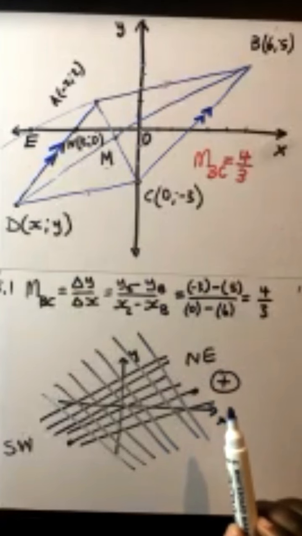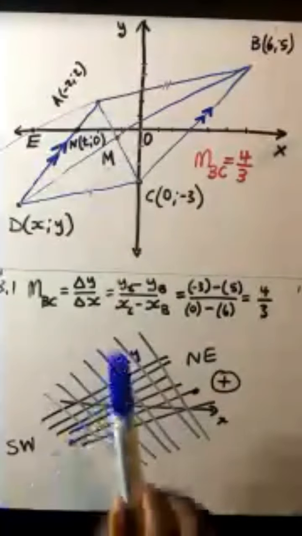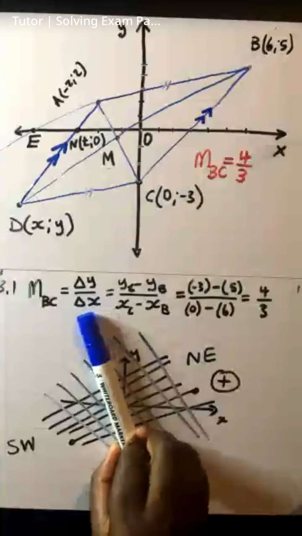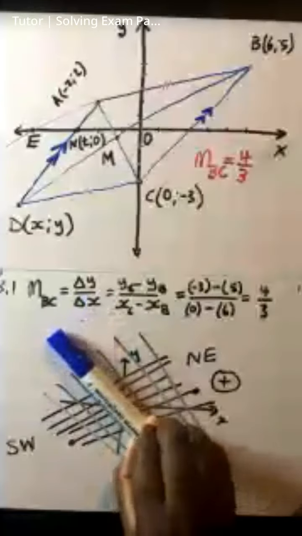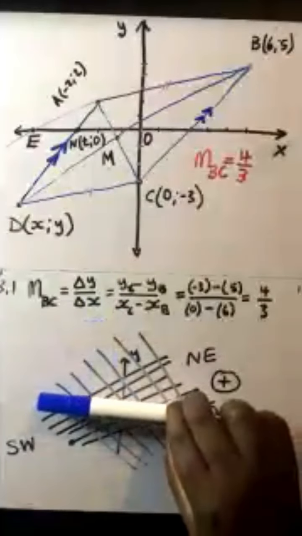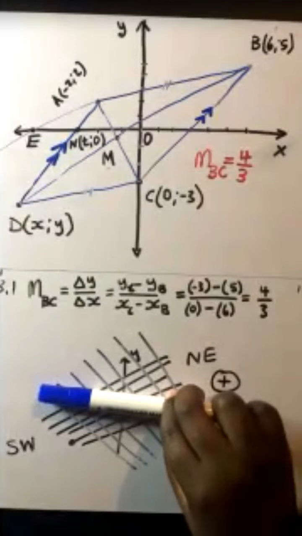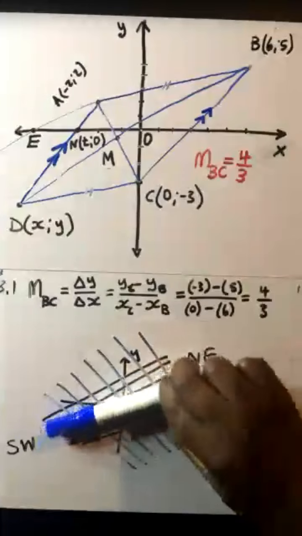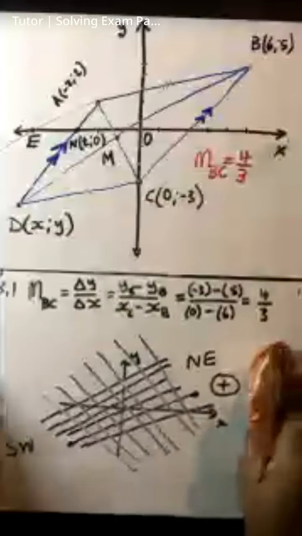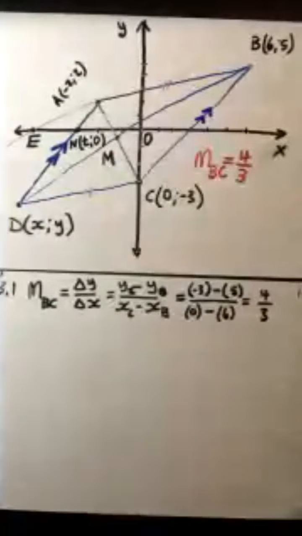So I'm not sure if you fully understand, ladies and gentlemen, but in short, remember, if it's a vertical straight line, the gradient is undefined. The moment it tilts towards the left, in that direction, the gradient is negative. Only when it's horizontal, the gradient is 0. Then when it tilts in that direction, ladies and gentlemen, the gradient is positive. The reason I'm teaching you this is so that at all times you are able to notice if you made a mistake or not.